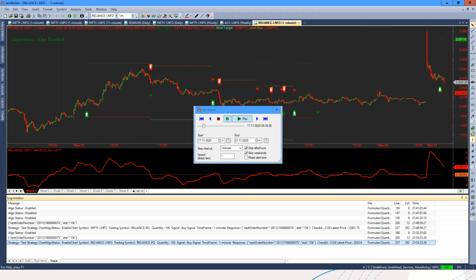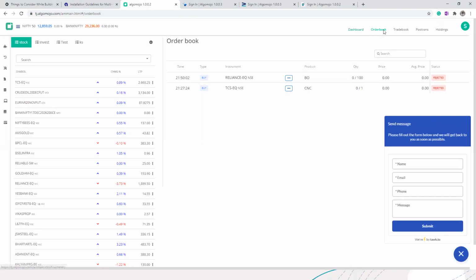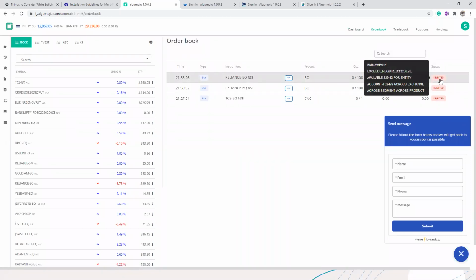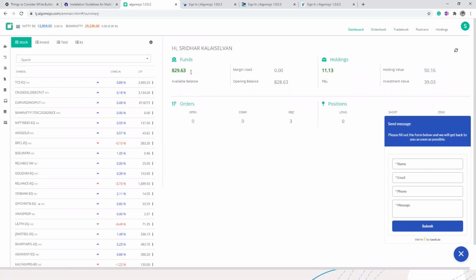But in our case, again, it will be rejected because the exchange is not open. So automatically this order also gets rejected over here. So you'll get to know what is the reason it is getting rejected. Right? So maybe you need some additional margins or something like that. So for 100 shares, you need more margins. So margin is not sufficient in this case because the test account has a minimal fund size.